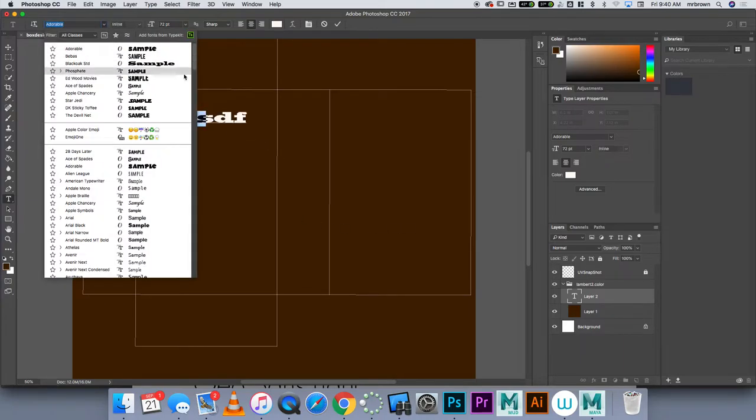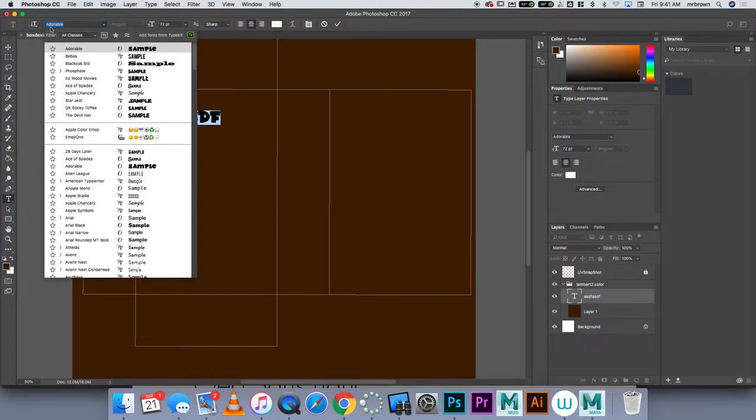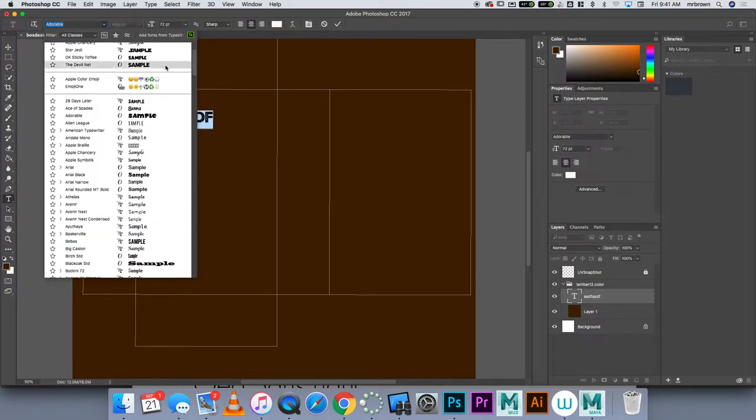Let me scroll through my fonts and kind of see what I have up here in the top. So I neglected to tell you, when you click on any of these tools and you look at the top bar, you're going to see a lot of options for those tools. So if I clicked on the paint bucket tool, you see I have some options for the paint bucket tool. Clicking on the type tool, I have all of these tools that you're probably used to using from like Microsoft Office or using the Google Docs or whatever the case may be. I'm going to highlight the text and I'm going to click down, and these are all of the different sample texts. Apparently I have Apple emoji texts as well that when you look behind me, they're not working.